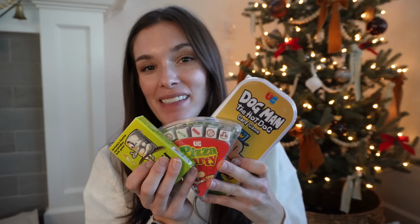My next category is extra fun, and it's tiny games. You can't put like the Monopoly in a stocking, but you can get fun little games. And in our house, we have a tray that sits on the kitchen table year round now at this point, that has small games in it, which are great to play when you're done with your screen time. My kids really like to play games. My husband really likes to play games. I will play games. And so it's just been a thing in our house all the time, lots of games.